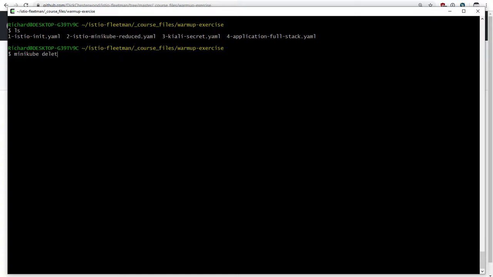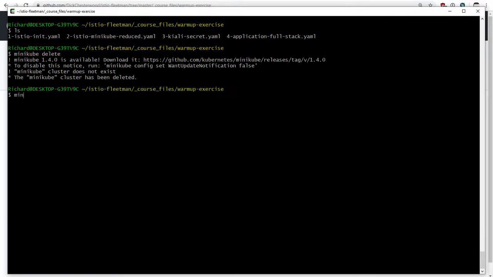Just to be absolutely sure that we're working from a clean slate, I recommend that you first do a minikube delete. When we're starting Minikube, we will definitely need at least 4 GB of memory, so you will need the --memory 4096 option. There's no way this is going to work on 2 GB, I'm afraid. And if you have RAM available, if you've got more than 8 GB of RAM on your machine, then I would recommend that you push this up a little further. 4096 should be just enough. As always, that's going to take ages to start, so I'll rejoin you when my Minikube is up and running.